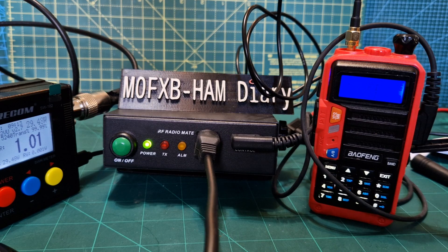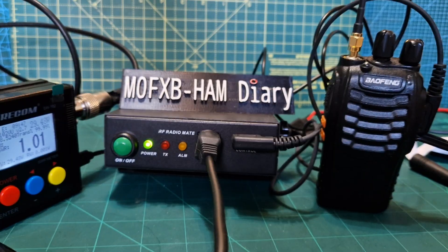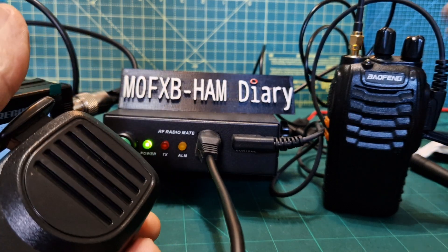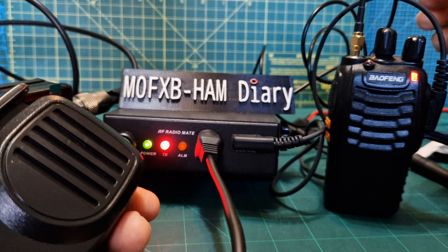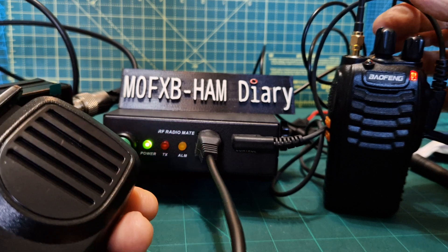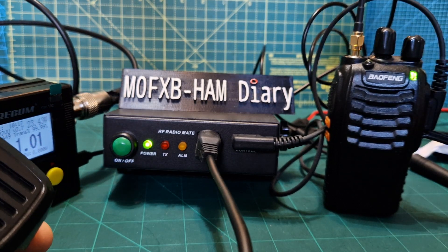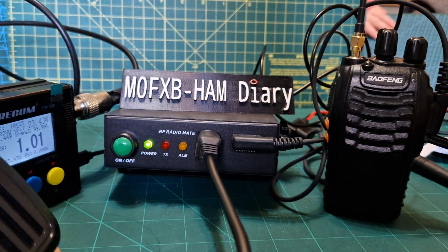Let's quickly try my 8888 again — see if it does work, because it didn't work just now. Using the PTT — no, that doesn't seem to work. It's working there because that one's probably got higher power. M0FXB — there you go, got my little granddaughter in the background. So let's see if we can get a contact. We're using a £10 radio here, giving out 23 watts by the looks of it, on GB3-FI.